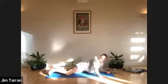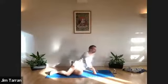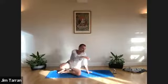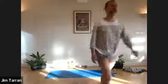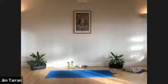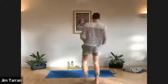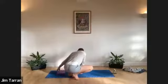Roll over. I think you can. Yeah, you can. Come on, you can do it. And then come up from the side. Now, the next pose is a couple of variations. You'll need a block. I'm just going to get myself a block. So, we're going to place the block like this.